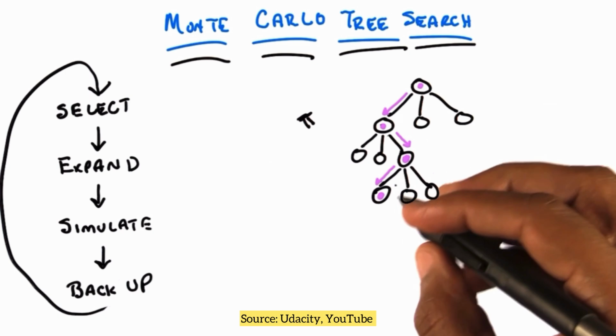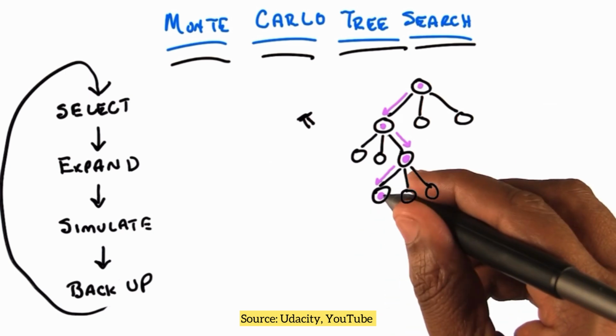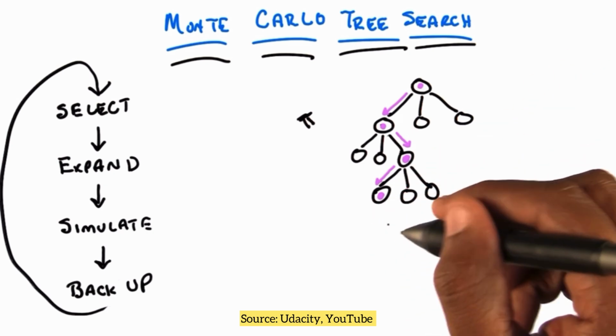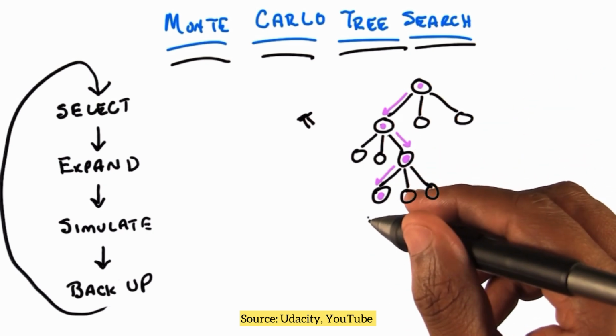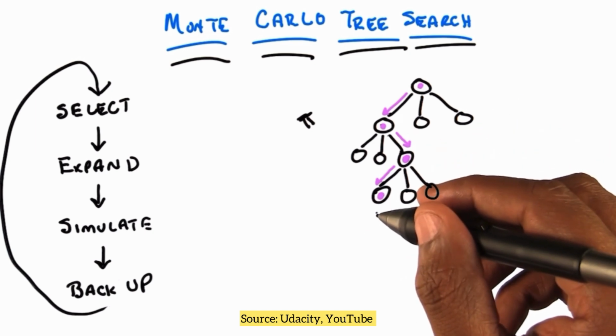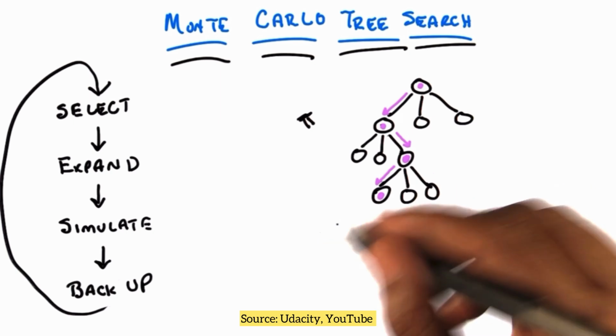So here's how the expansion step works. From this state, I can take a bunch of actions, right? And from those actions, I can get to a bunch of states. In fact, I can just look at my transition model and see all the possible next states I might end up at based upon the actions that I take. And often that's what you would do. That's what you would do in a normal kind of game AI classical tree search. The problem here, of course, is that we might have many states, and so we don't want to expand out the tree that much.